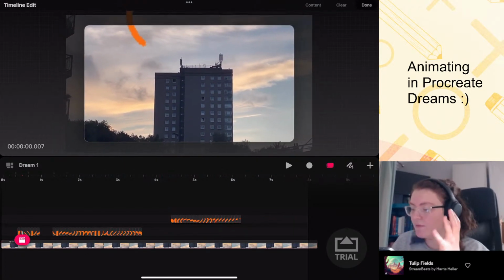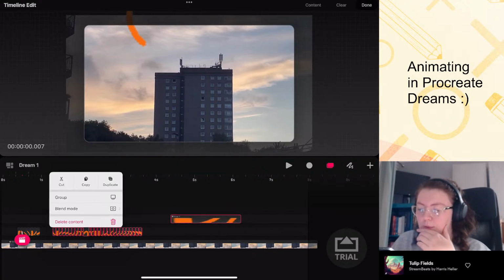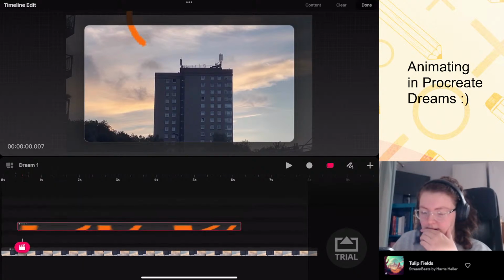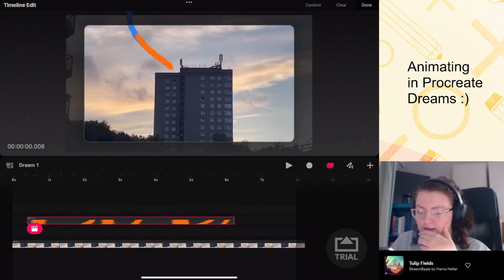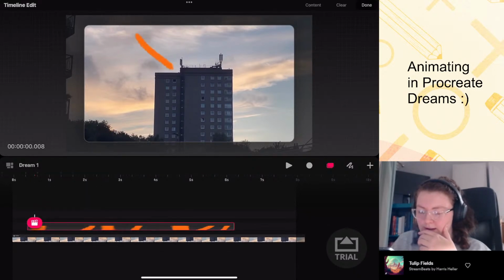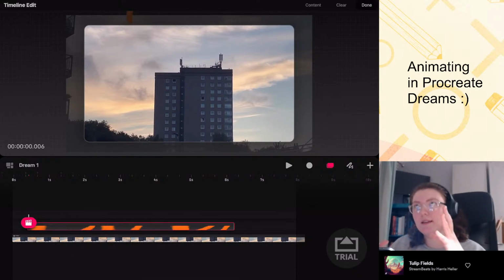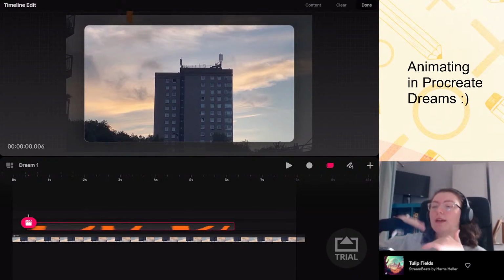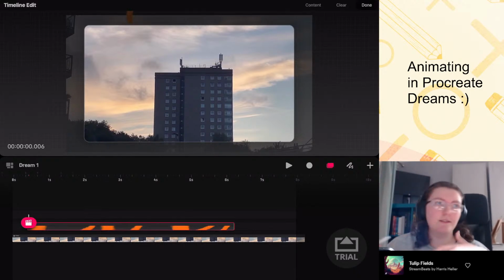Actually, you know what? I'll group all of these. Yeah, you're getting to see my thought process in real time. Okay, cool. It's just grouped them all in one. That's fine. And then if I delete, I don't need those two, but this one. It'd be quite nice if there was, like, in TVPaint, there's a section where you can duplicate structure, and that will give you a keyframe above, like a new layer, and it will have a keyframe for every frame that's in the current one.